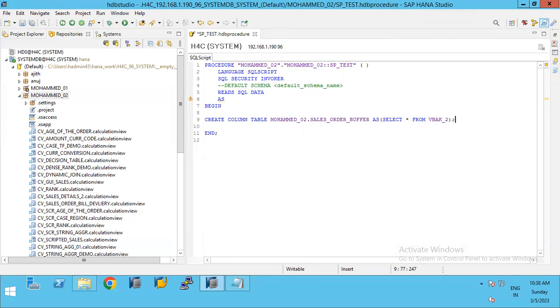That's it. If you execute it, it will complete, but the reads sql data statement is not required.